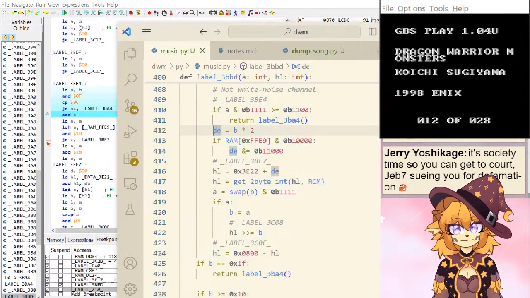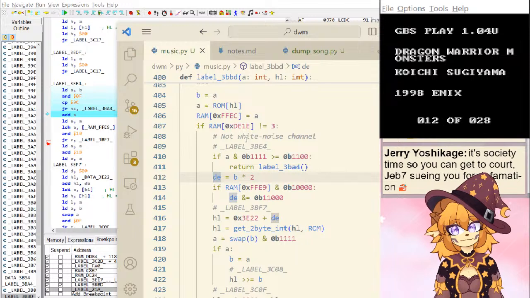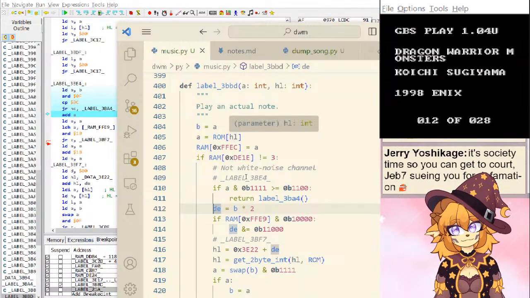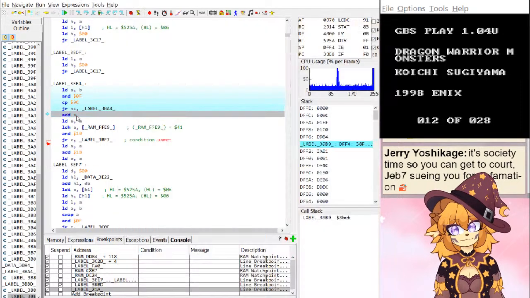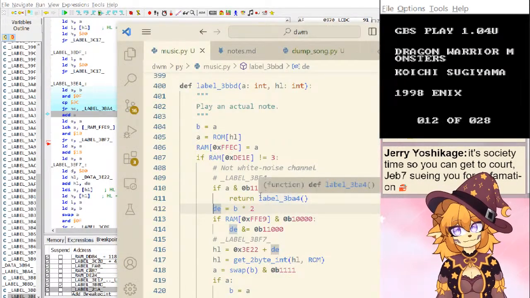And say DE equals B times 2. I think, wait, hold on. A is just a 9. Oh.